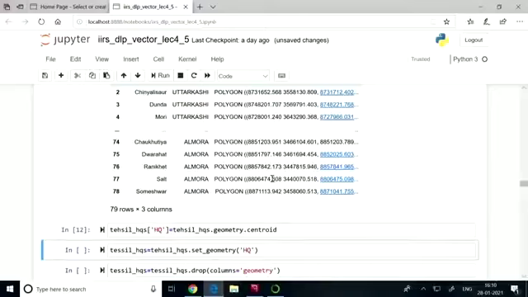So now this particular Tehsil HQ has two columns which contain geometry. One column has polygons, the boundaries of the Tehsil, and the second column is a point. Suppose we inspect it here.